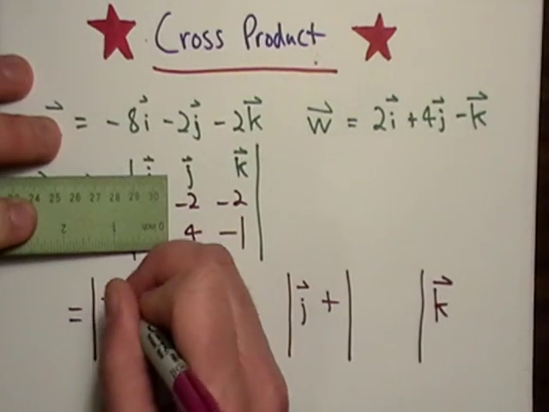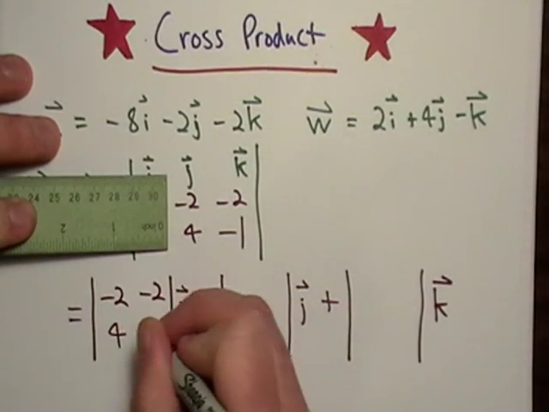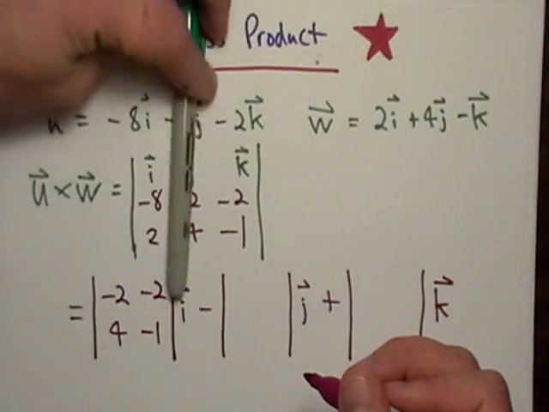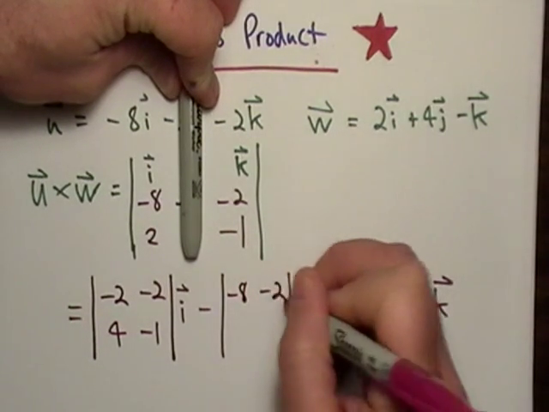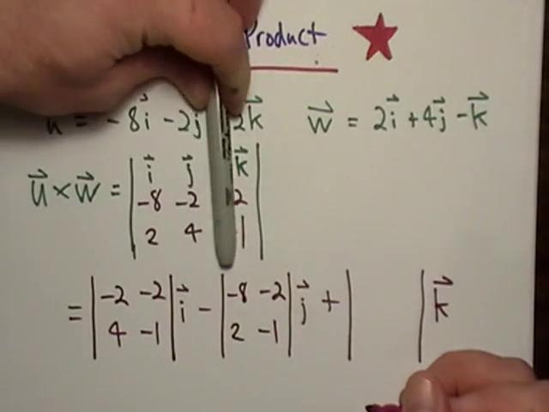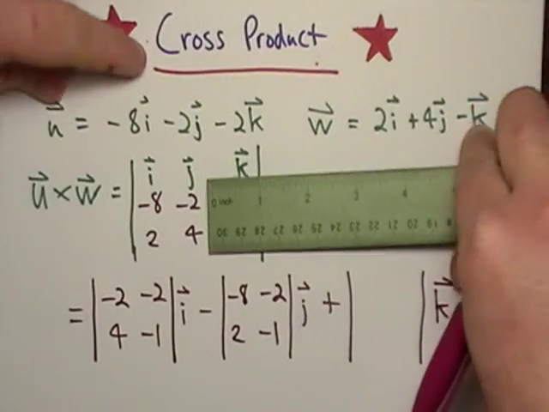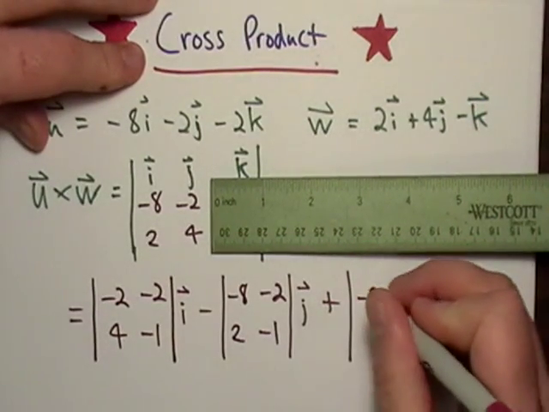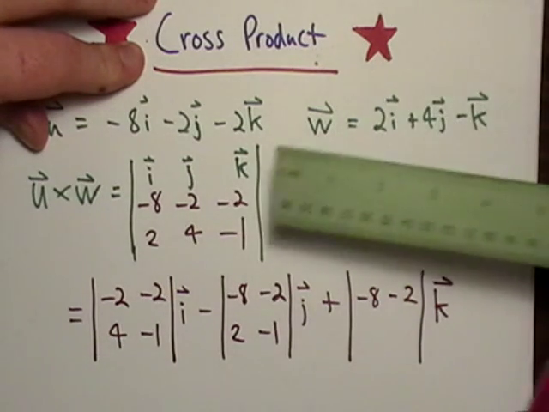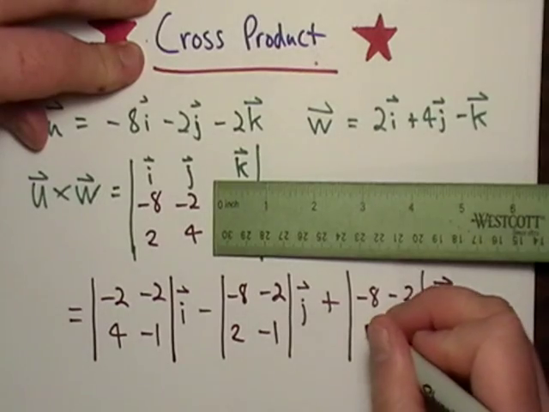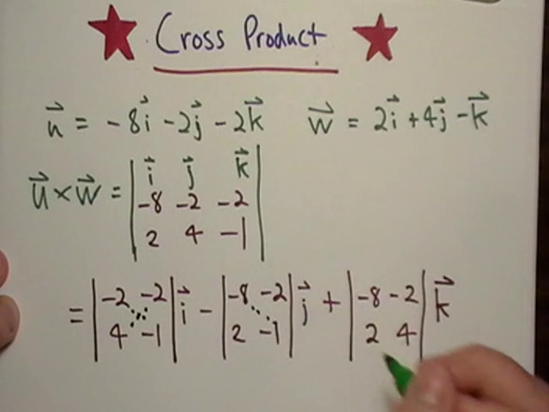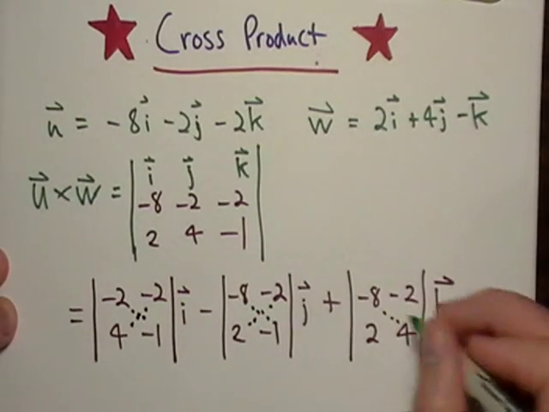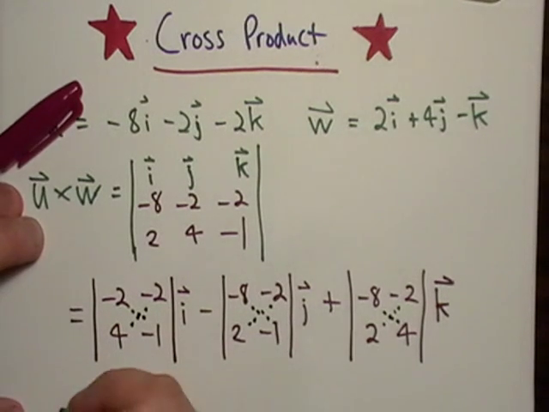We got negative two, negative two. I got four, negative one. I'm going to cover up that one. That works. I've got negative eight, negative two. I've got two, negative one. I can go back to the old ruler on this one. I got negative eight, negative two. Be careful. I think we are pretty comfy now. We just do the product of this minus product of that, product of this minus product of that. Let's just start firing away.